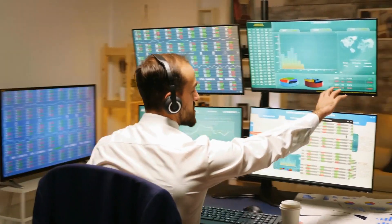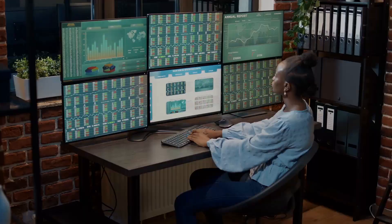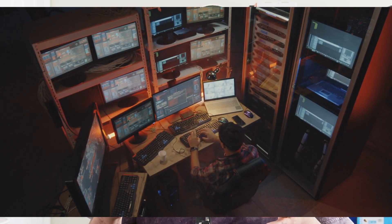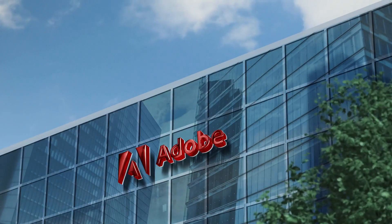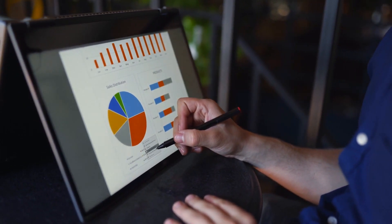The third type of computer user that I'll describe is the professional. For the professional, you might want to consider: do you want multiple monitors? How are you going to attach them? Do you want to put them on your desk? Do you want to attach them to the wall? These are all things that you should factor into your budget. Also included in that would be software solutions — are you going to need to buy really expensive Adobe software or any type of proprietary tool that you will be using for work or to make money?